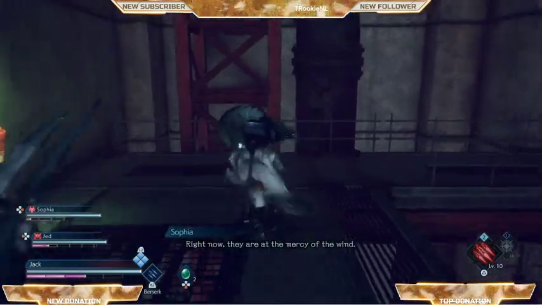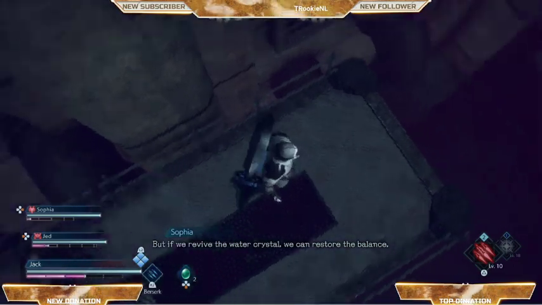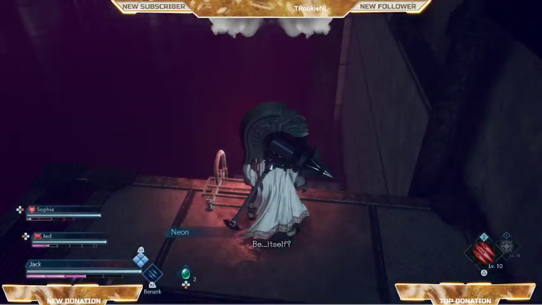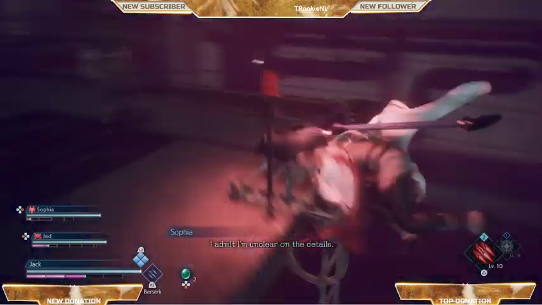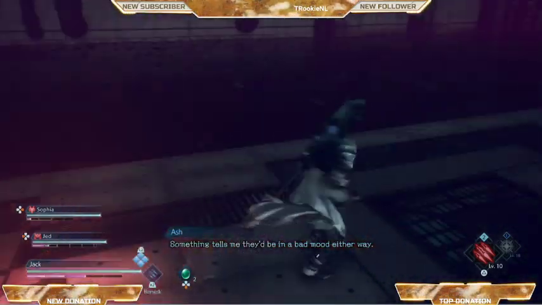Right now, they are at the mercy of the wind. But if we revive the water crystal, we can restore the balance. And the sea will be itself again. Be itself? I admit I'm unclear on the details. But I doubt those pirates know either. Something tells me they be in a bad mood either way.